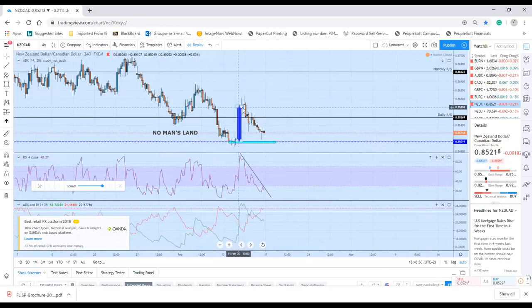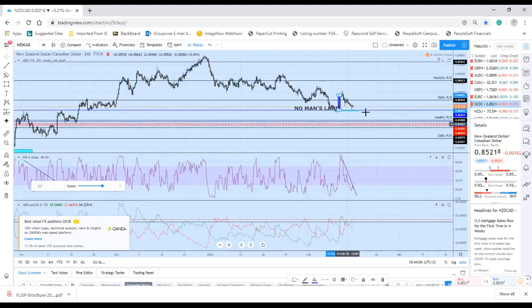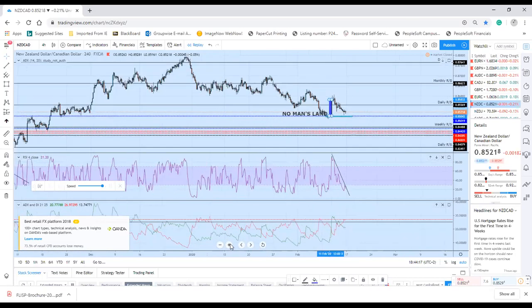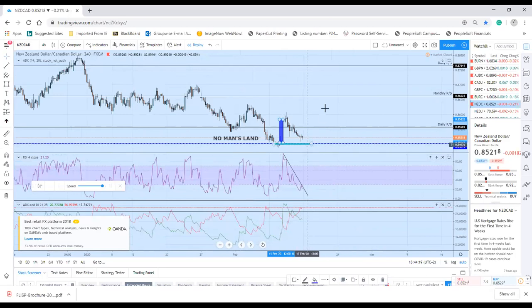Secondly, I see that this needs to be filled right here. This long candlestick has to be filled. It was almost filled, but I still think it's going to come back down to test over here. And an amazing part is, if we take this horizontal line back, it's a very strong line. It was tested here, here, and over here. So when it retests, the chances of it actually coming back up are high.